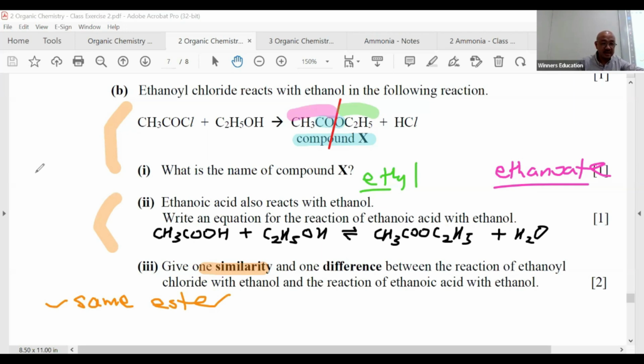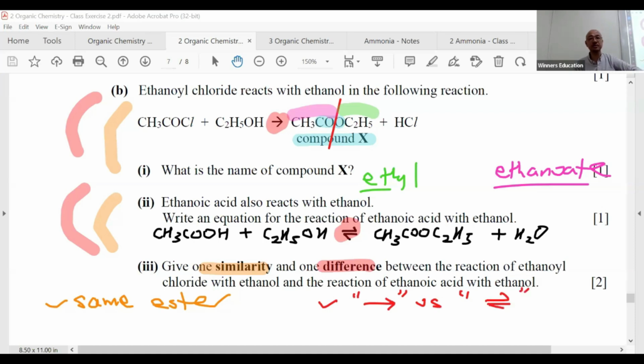Make sense? Then let's go into the difference. Difference can write probably 2 different answers. This versus this, what is the difference? The difference is number 1, what? The arrow is different. Am I okay? So I won't write too much English. You can write it on your own. So the difference is one is a complete reaction versus a reversible reaction. You can write English on your own. Am I okay?